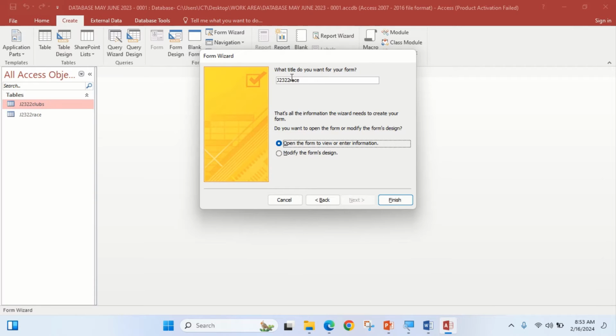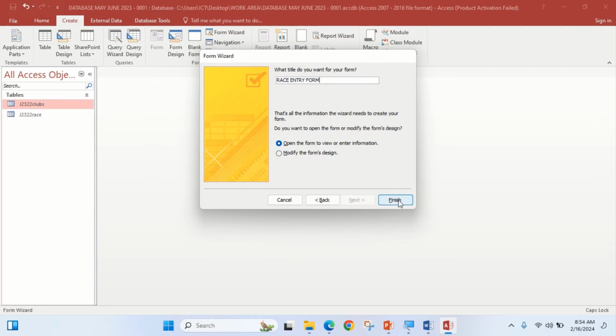Next, now by default the form is going to carry the title of the table, which is race J2322 race. So if I were you, I could change this to a better name. I could call it race entry form, or race form, or just race.